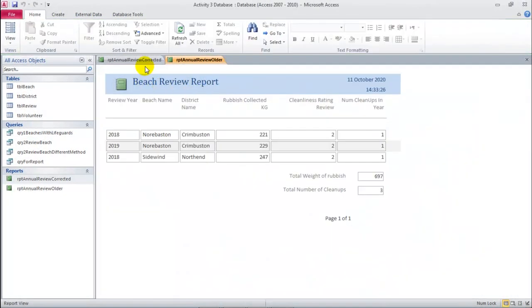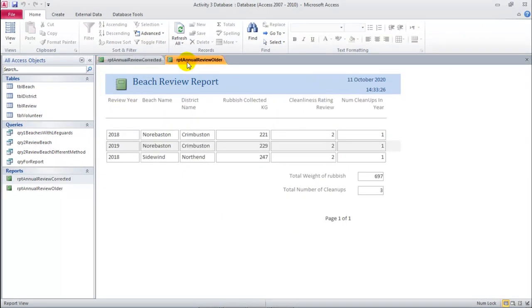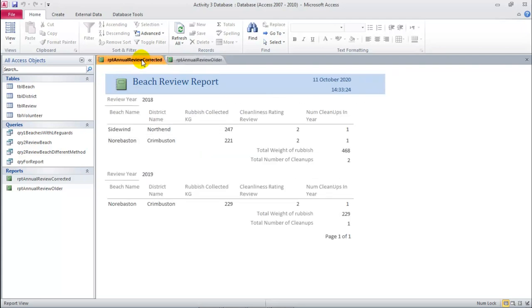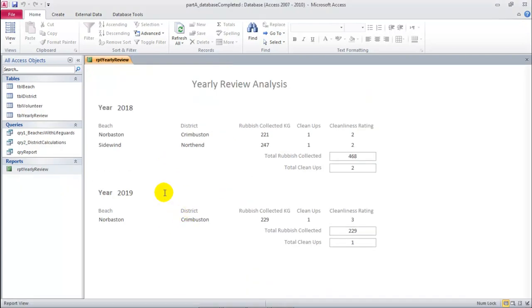Let's see now what we have done. If you see here, we grouped everything by year. This is how the report used to be before. Keep both reports so that you can see the difference and play around so that you can make even more corrections until perhaps you have a report that looks like this, where you play a bit with the font. You can see here there is this style of solution. They have added text boxes. They've gotten rid of the color up here completely. This is another way of doing it, but this is totally up to you. You will get full points for achieving the report at this stage.